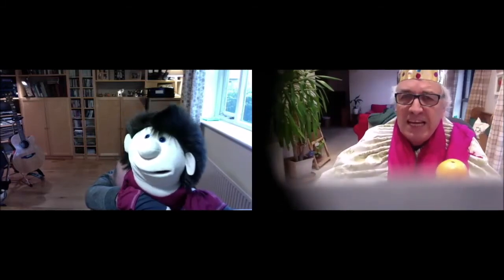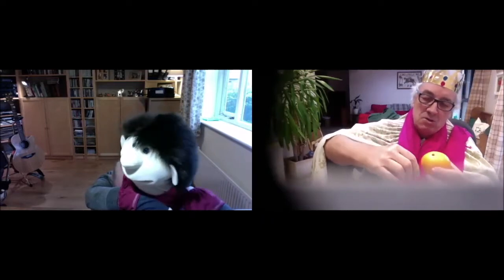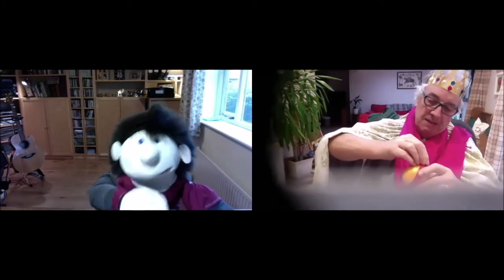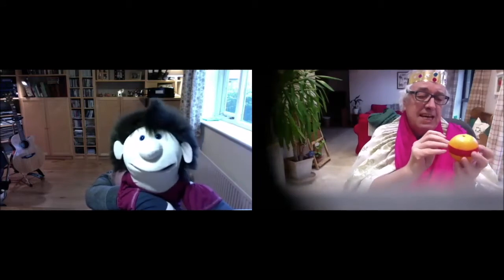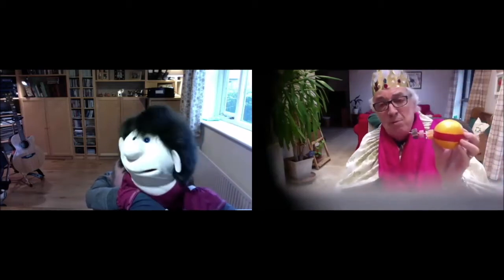Anyway, when you've made your hole, wrap the ribbon round the middle of the orange like this. You can actually use cocktail sticks - put a cocktail stick in to stick the ribbon and stop it from falling off. I've got my cocktail sticks here and I've already put my three sweets on. But yours looks like you've actually pinned the ribbon on a bit like pinning a tail on a donkey. Well, I did use my cocktail sticks to pin the ribbon on the orange, so I nearly got that bit right.